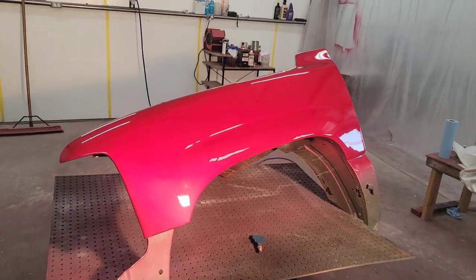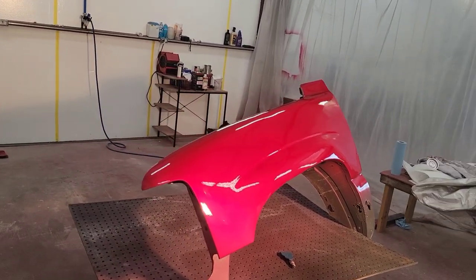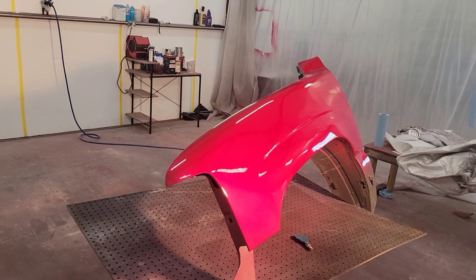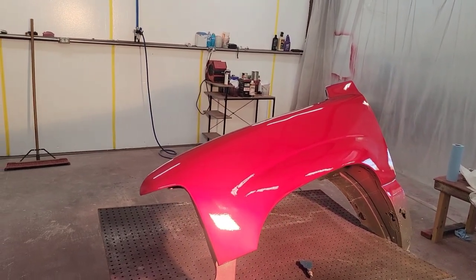So I'm gonna go ahead and just leave this right here for a little bit while it flash dries, and then I'll go ahead and take it outside and see what it looks like with the natural sunlight. So I'll see you guys in a bit.